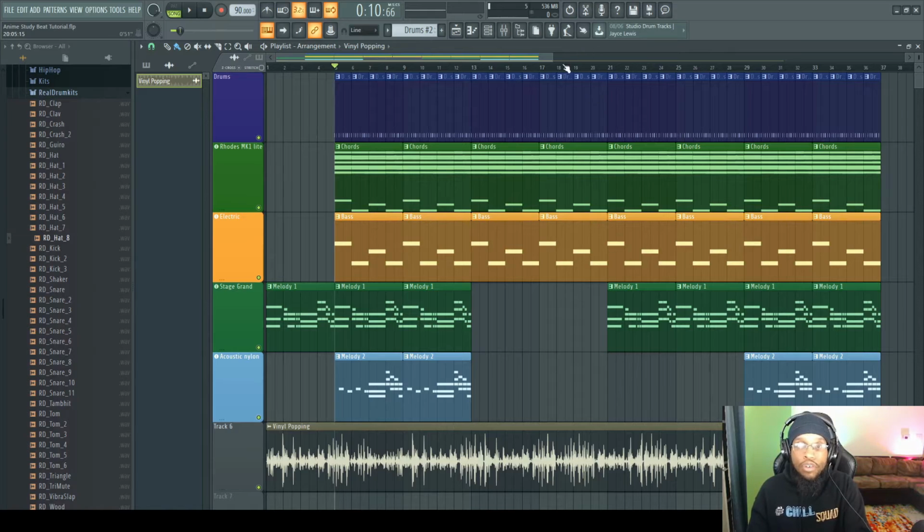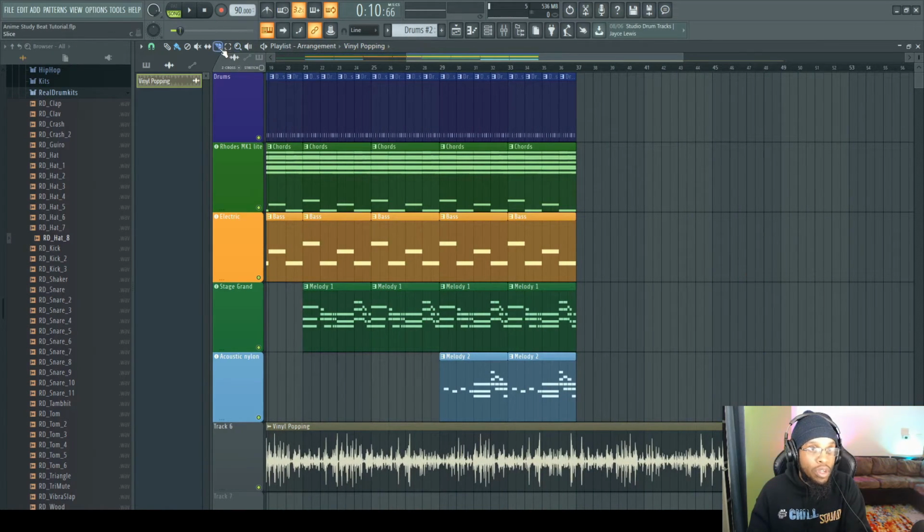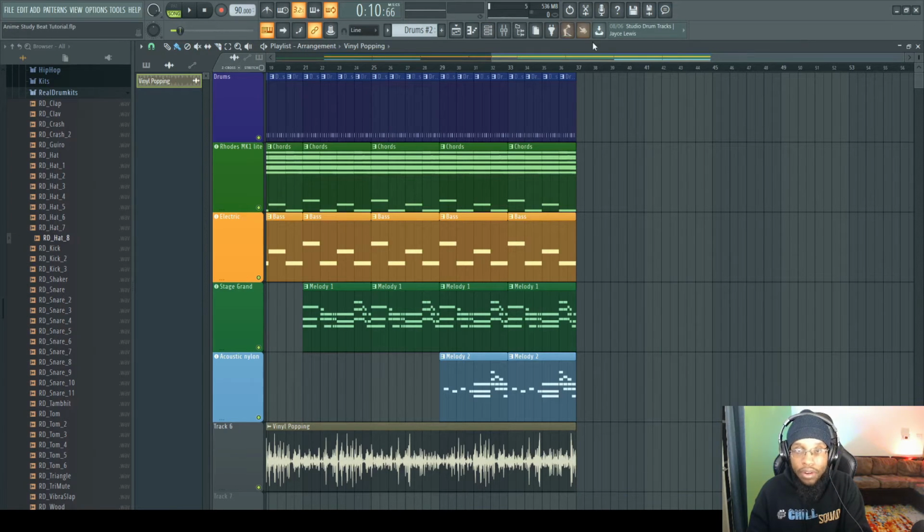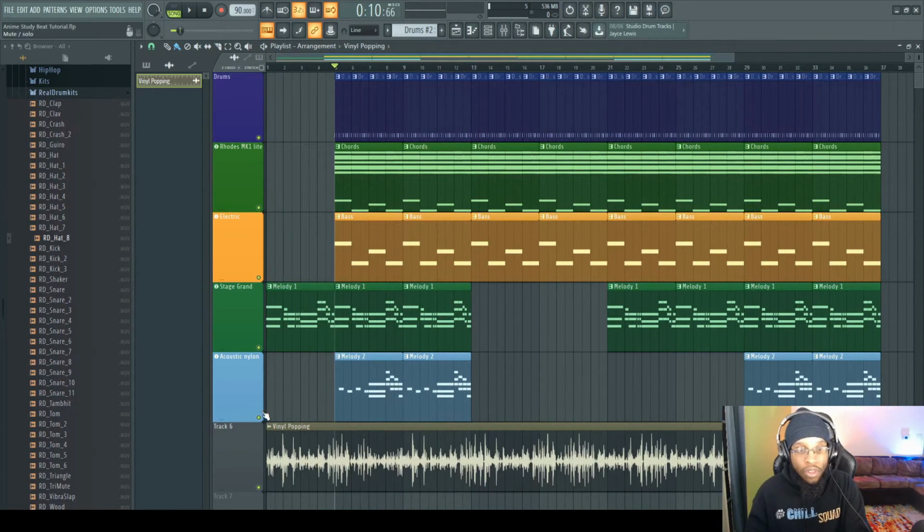All right, so this will actually be included in the download file for those of you who are interested, but I wanted to add the lo-fi-ish effect, and that's adding the vinyl popping sound. We're going to first go ahead and use this, our slice tool. And we just want to slice right at the end here, go back to the paintbrush and get rid of that. So we now have it for the length of the song.